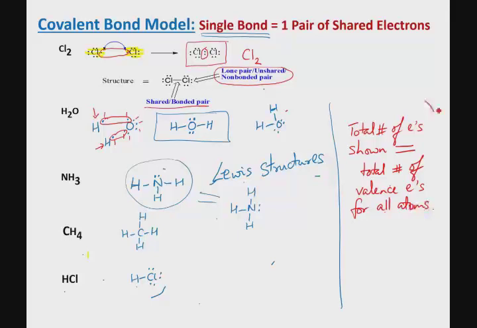This is very important. For example, let's take the example of HCl. Now, HCl molecule is made up of hydrogen and chlorine. Hydrogen has 1 valence electron and chlorine has 7 valence electrons. So the total number of valence electrons is 8. In other words, when you draw the structure of this molecule, you need to show 8 electrons, not less, not more. And do we show them? So yes, absolutely. You've got 2, 4, 6, and 8 electrons, so the structure is correct.